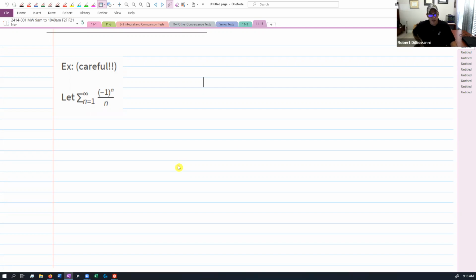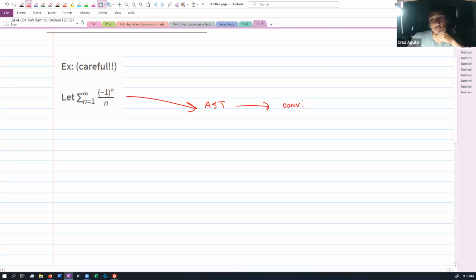Okay. Look at this example right here. That is also an alternating series, right? So if I asked you, does that converge or diverge? You could simply do the alternating series test and you could show that that does converge, okay? Do I need to run through that, or are y'all okay with that? Would y'all like to see the alternating series test used on that? Can we see it? I would appreciate it.